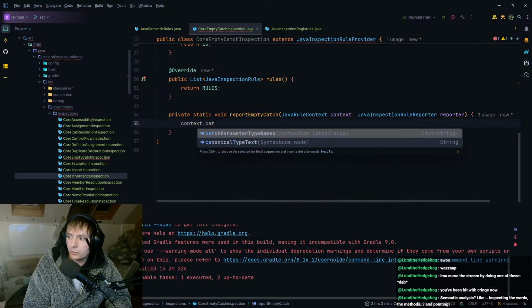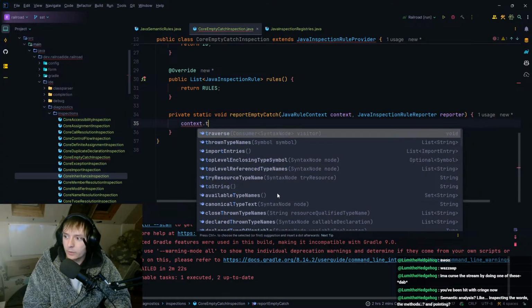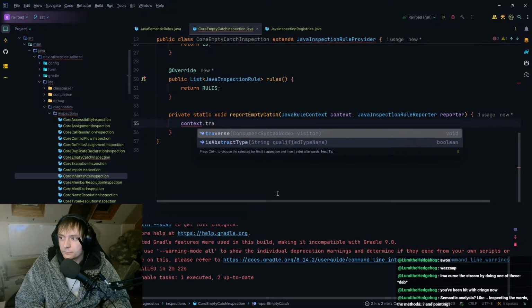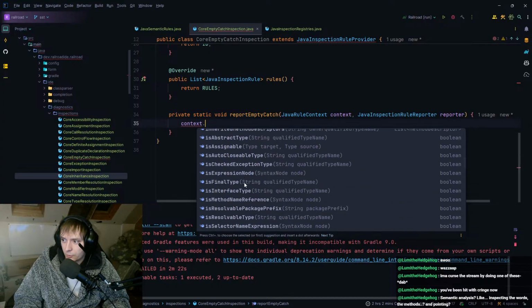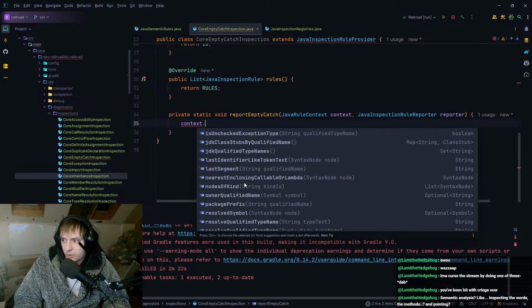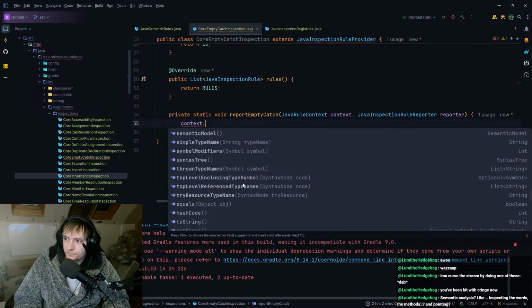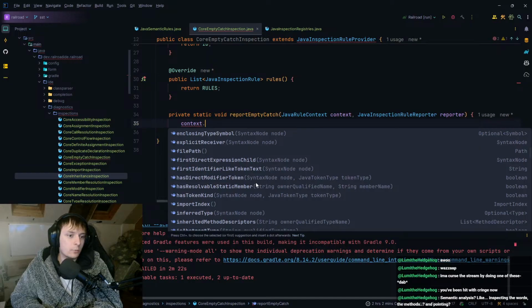Now we can do, I assume we can get the catch clauses, no? If we can't, we can always traverse and we can just find the catch clauses. It doesn't actually look like we can just get the catch clauses, which is okay. Semantic analysis, like expecting the words methods.